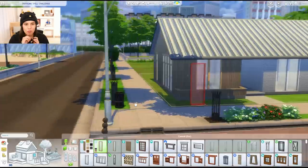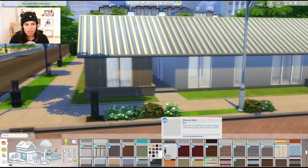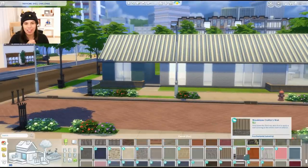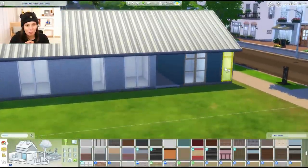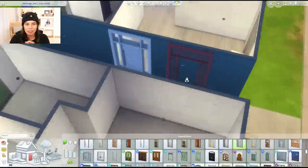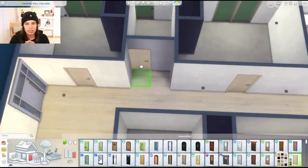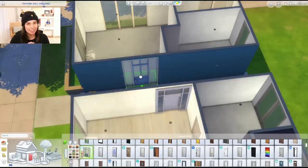Originally I was going to use the windows from the greenhouse kit, which I really love, but I thought let's just simplify it a little bit more. So I think we're using base game windows. And I wanted to have a bit of a fun color on this house — instead of doing the neutral wood, we're going with this teal color for a little bit of the house, and then I was putting my favorite white bricks there — the modern brick we love. I'm also using some of the big windows from Growing Together, which I really love as a pack. We got a lot of nice build items and gameplay. And kits are pulling through — I'm using the kit items a lot in my builds.